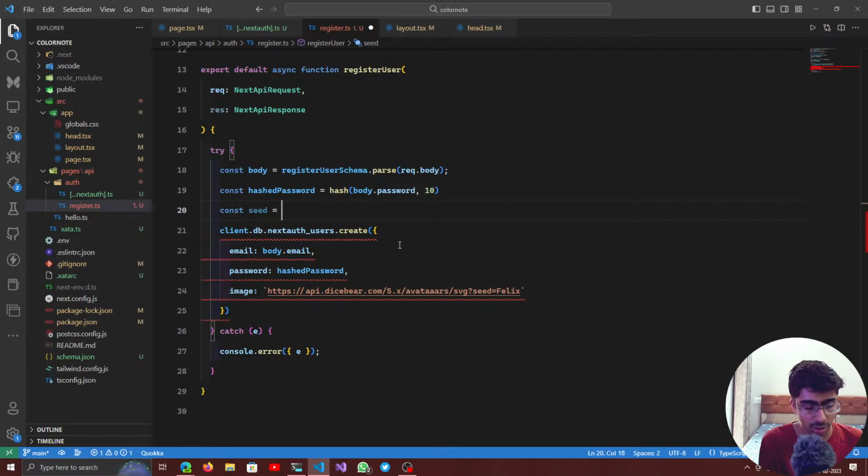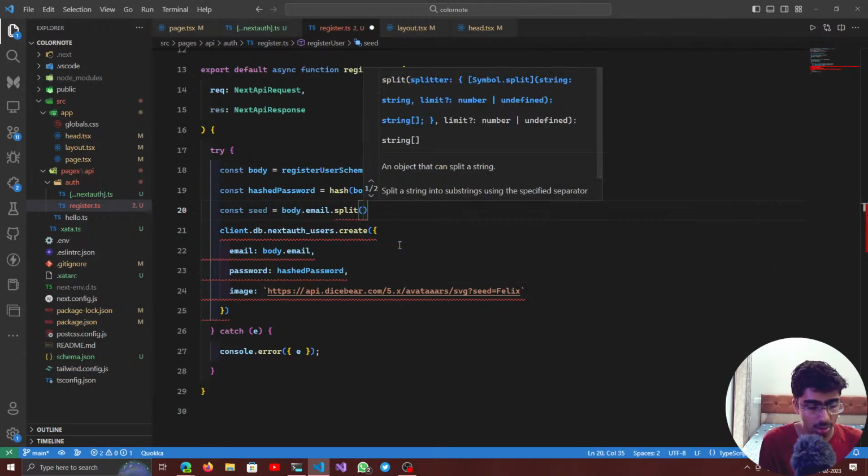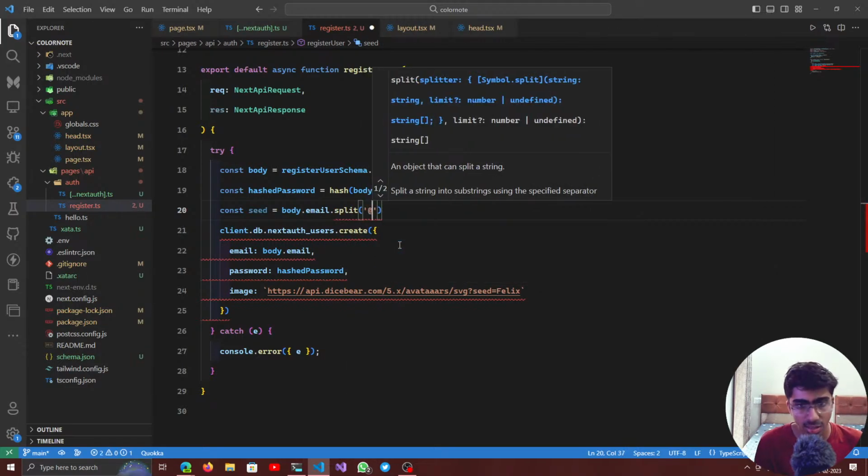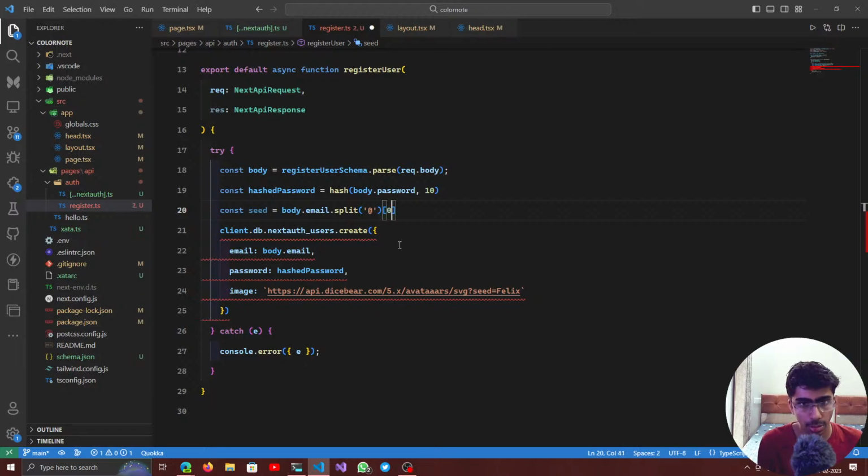So this variable called seed is going to have body.email, and then we're going to split that with the at symbol, and we're going to pick the index 0, which means we're going to remove the at gmail or at ymail, all that stuff. We're just going to keep the username.